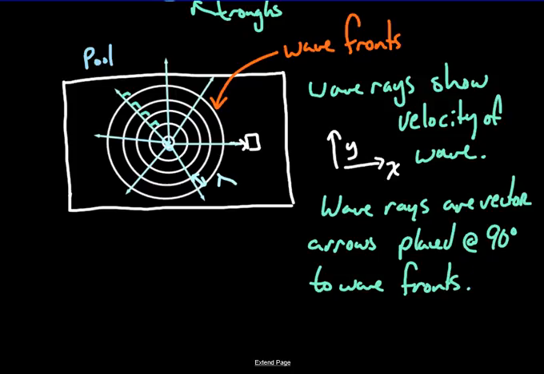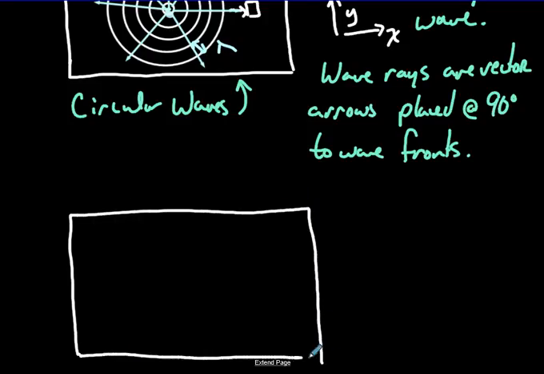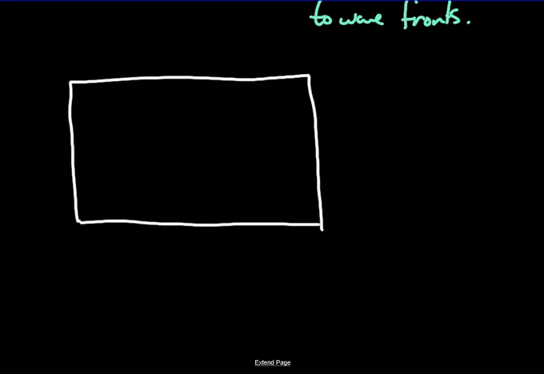So these are your circular waves in 2D. That is waves emanating from a single source, but we can also cause what are called plane waves in the same scenario. We have a pool of water, and instead of a single point source, we now have a linear source. Imagine you lay a straight ruler in here and oscillate it back and forth or up and down. Both will cause waves. You'll get a series of waves moving along like this.